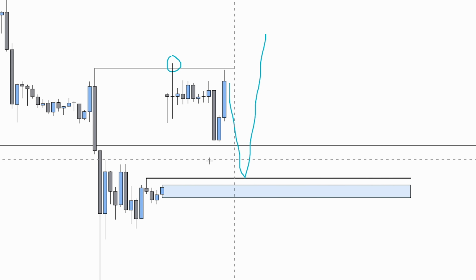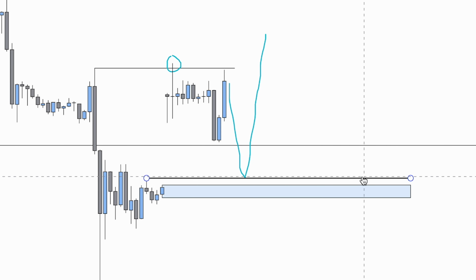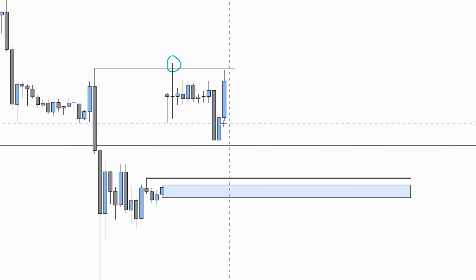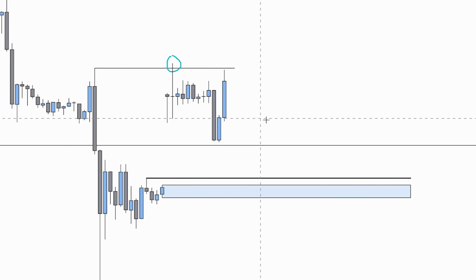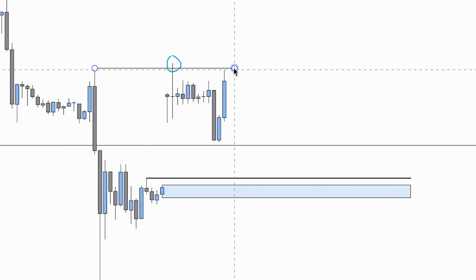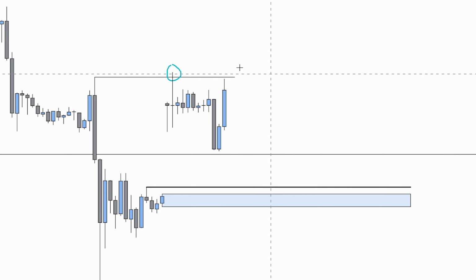So it makes more sense for me to just simply use this support floor as my target for any shorts that we do take. Although at the moment there aren't any shorts, but you can see what I'm doing here. When I'm trading, I build a narrative. I go from top down to build ideas out as to where the market is and where it can go. And then all I look to do from there is react.